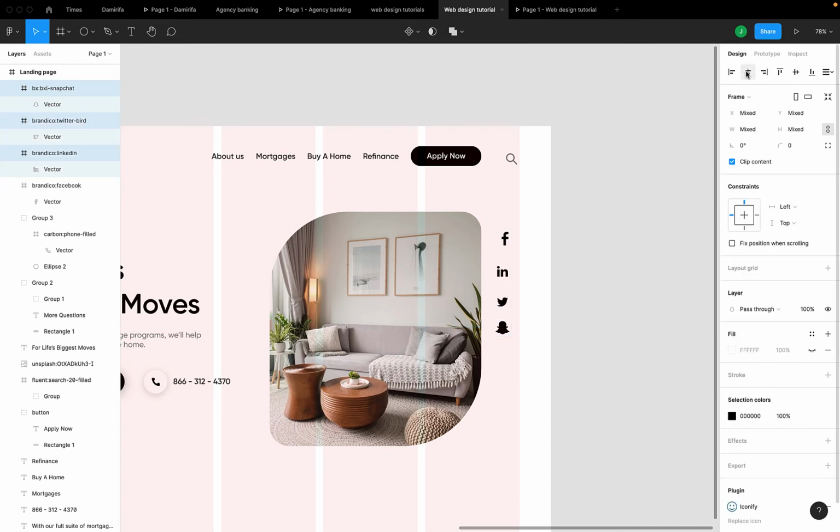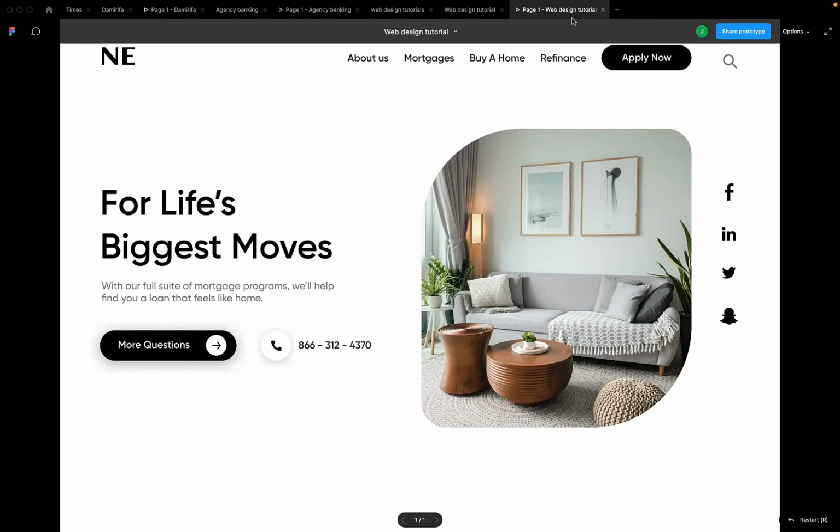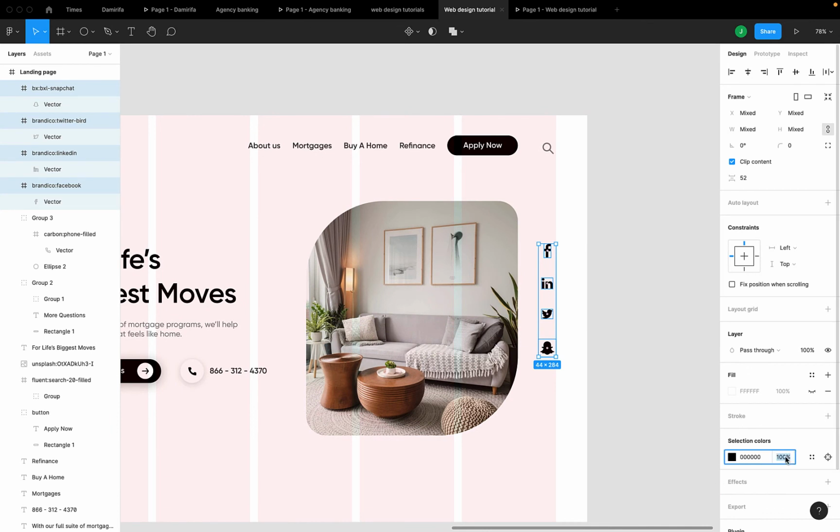Let me center them using the center button. I left Facebook out. Okay, and then distribute the space between them evenly. Then move it closer to my grid edge. Let's see how it looks here. Looks good enough.